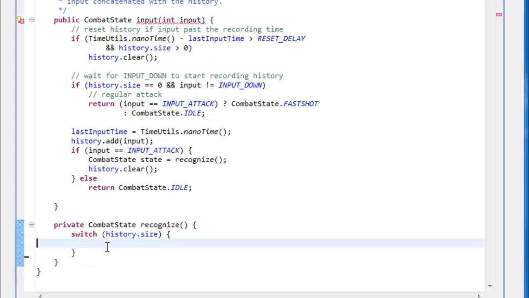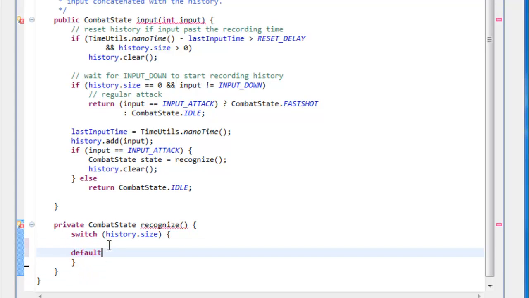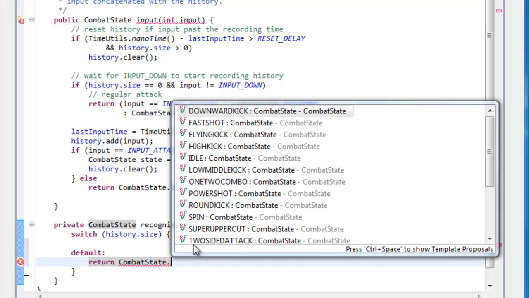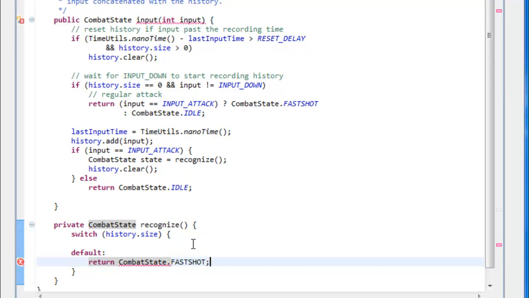And as a default, if none of the inputted keys match any one of the combos listed over here, then we're just going to return combat idle, or just the default attack move, which is fast shot. Right?